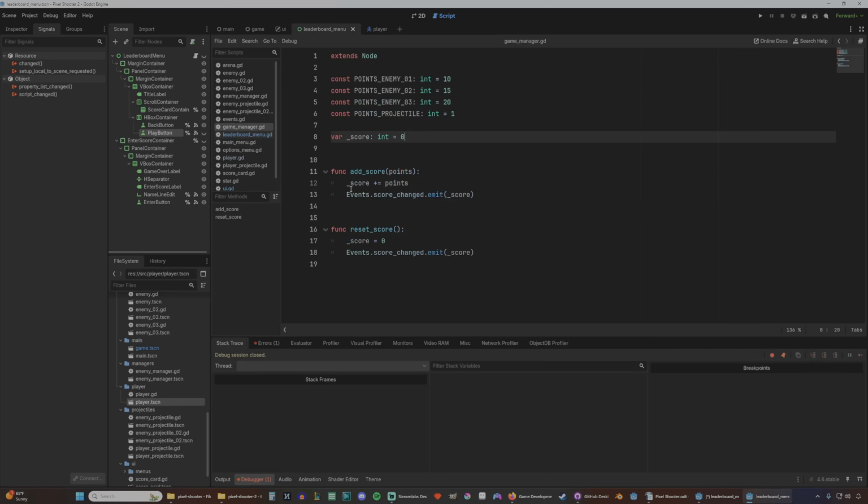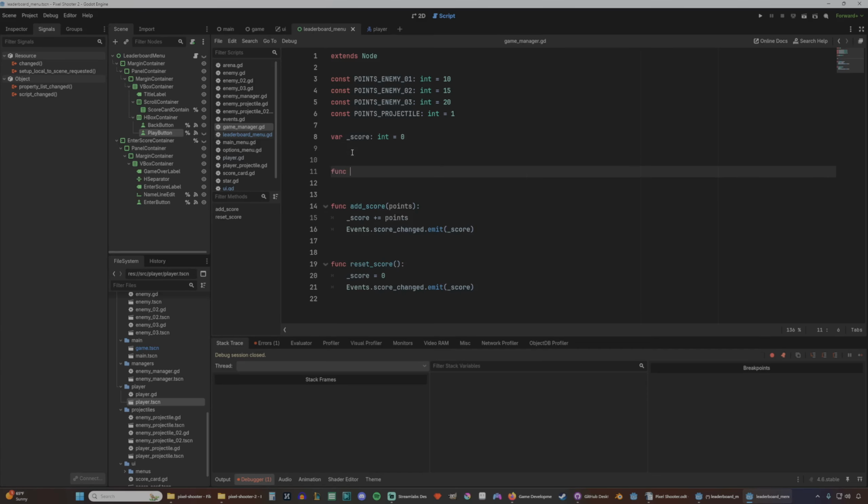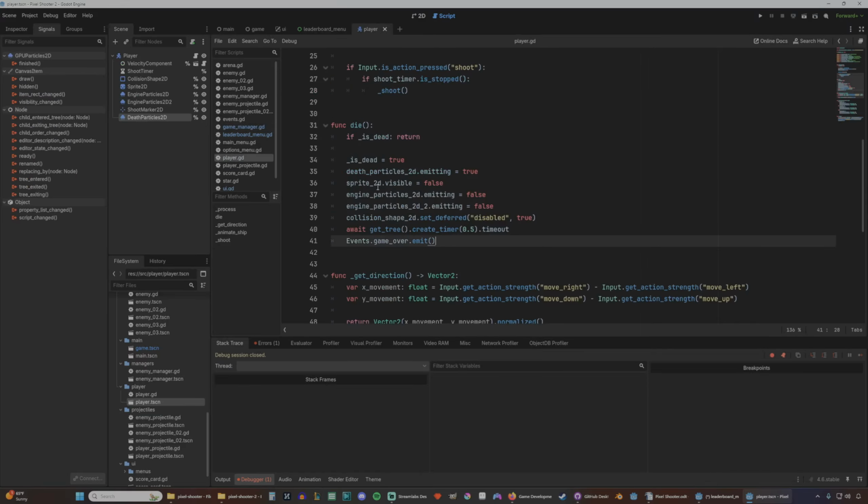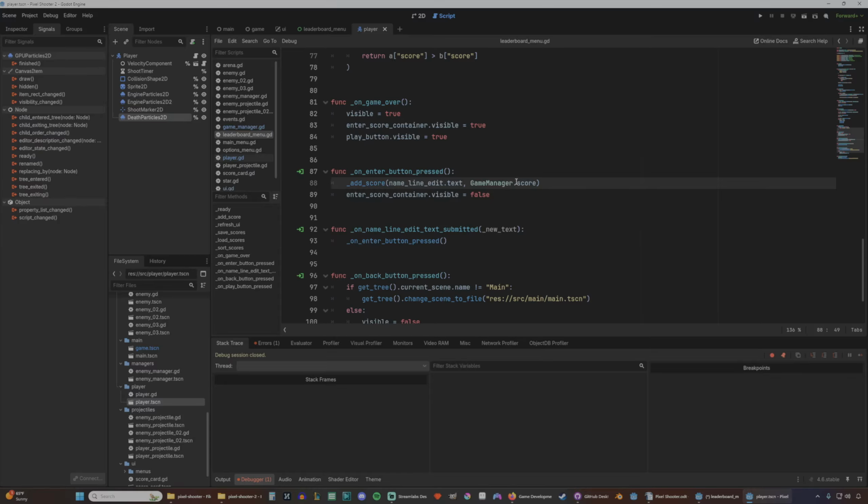So let's have a function get score, and this will return an int. Return score. Game manager dot get score.